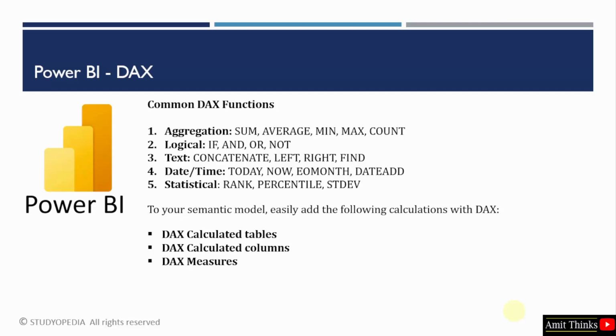Then we have the calculated columns concept. Okay, you can easily add a new column to your table using this concept. It calculates results by using DAX. And the DAX measures in the end. This is used for data analysis. So in the upcoming lessons, we will understand these concepts one by one.